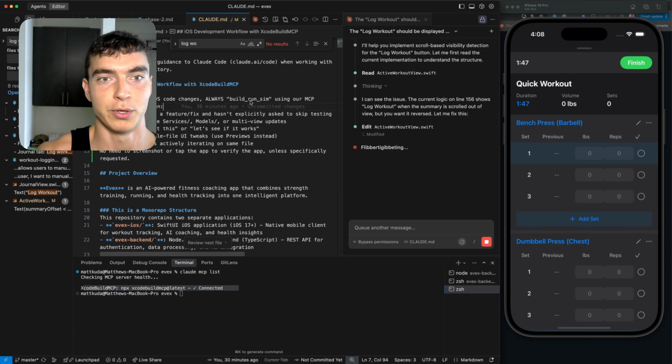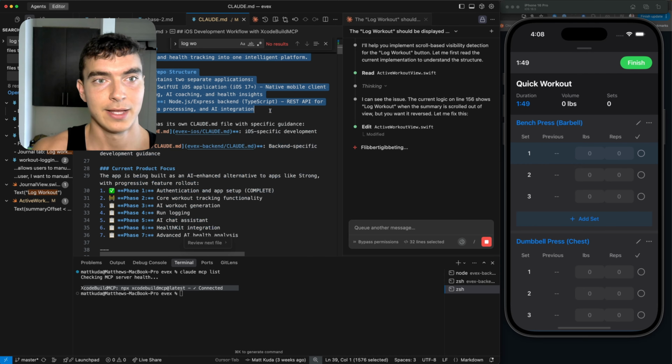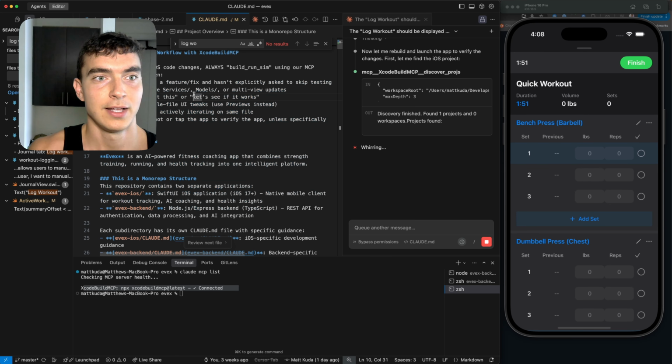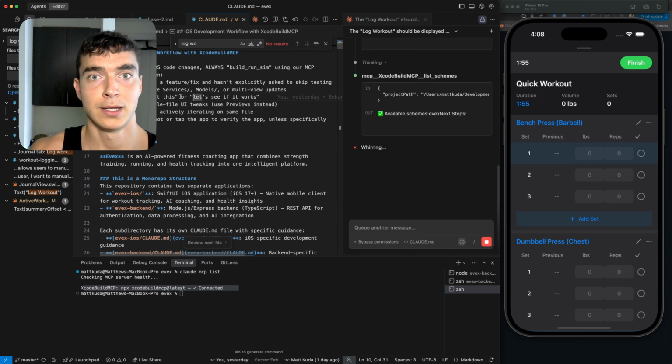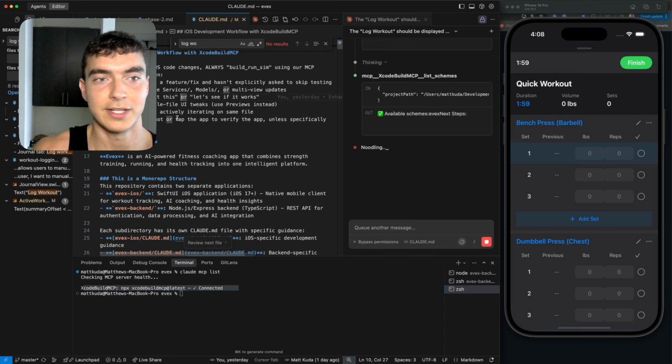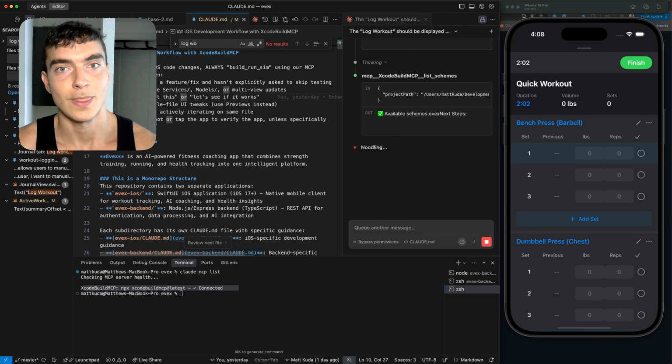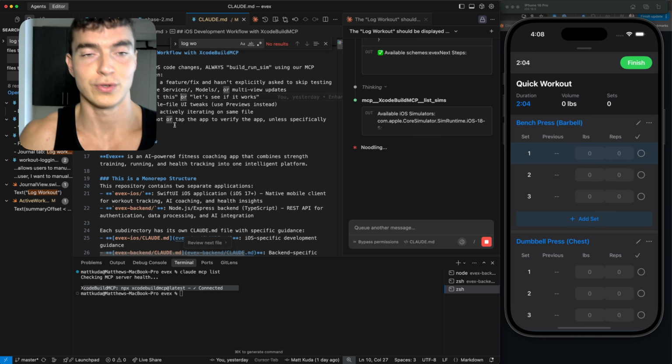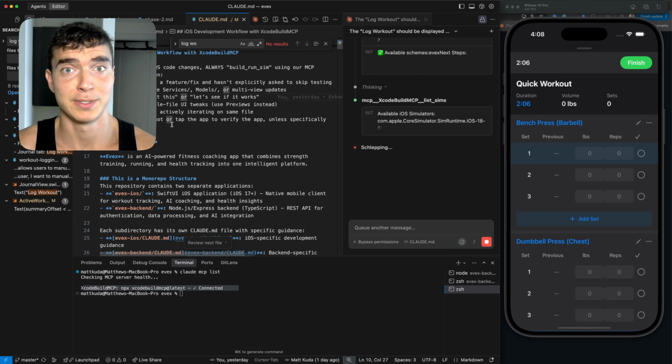I always say just build and run the sim when I complete a feature, make changes to services and models, or if I say test this. I also say no need to tap or screenshot to verify unless I specifically request.